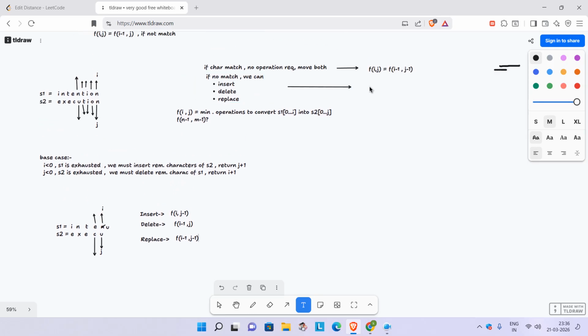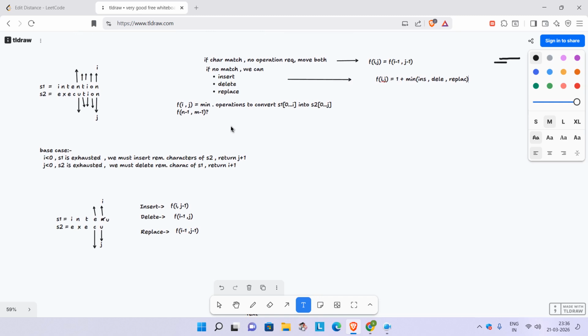And we can do one thing here, let f of I comma J be nothing but, since we do one operation, we have to add one. And we take the minimum of the operations between insert, delete, and replace, and put it in f of I comma J.